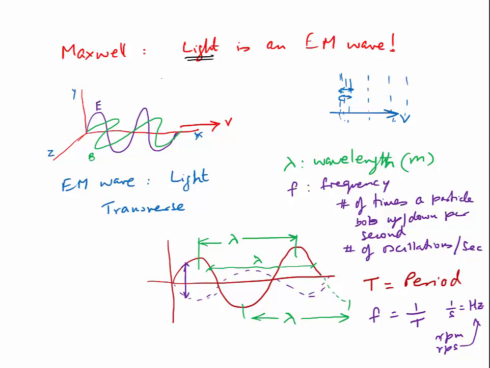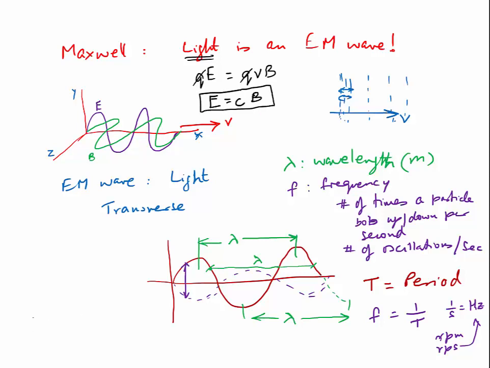And Maxwell showed that, remember we said the force on a particle from the electric field is Q times E, and for equilibrium that had to be equal to the magnetic force, Q times V times B. The Q's canceled, and we got this relationship of E equals VB. Well, for light, it'll just become E equals CB. C is the speed of light.